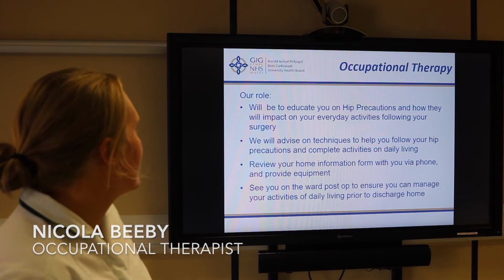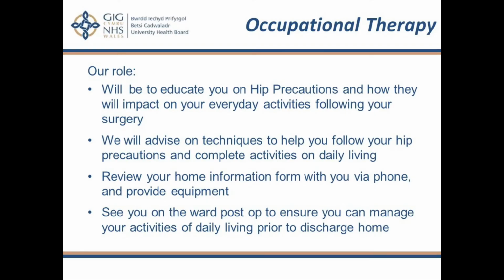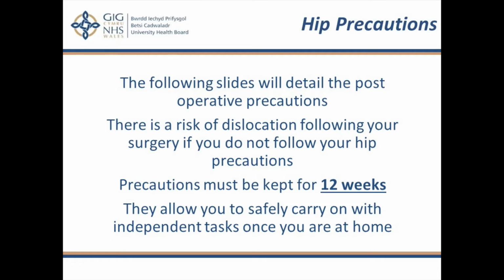I'm just going to go through with you what our role is within the joint replacement surgery. We will educate you on hip precautions and how they'll impact your everyday activities following your surgery. We'll advise you on techniques to help you follow your hip precautions and complete your activities of daily living. We'll review your home information form with you via phone and provide any required equipment. And we'll see you on the ward post-op to ensure that you can manage your activities of daily living prior to your discharge home.